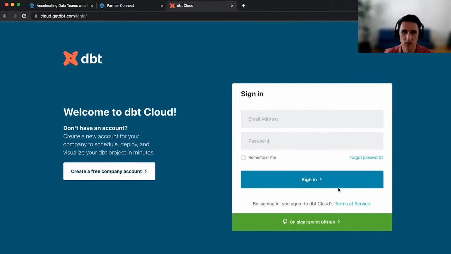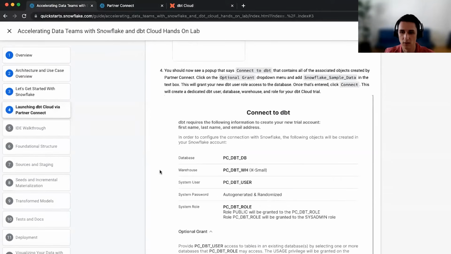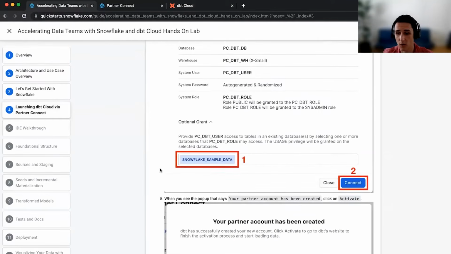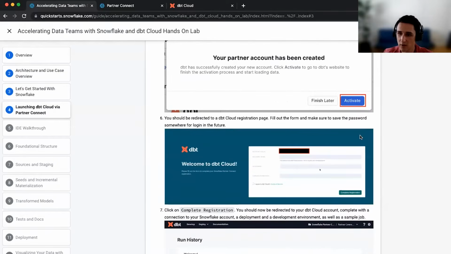For everyone else that is doing this for the first time, I'll pop back over to the Quickstart guide to show you what it will look like on your side. So what you should have seen, again, the activate window pop up in Snowflake, and it should have redirected you to a screen in DBT Cloud that lets you put in not only the account name, but a password. So that's the only difference. It's really not that much. I kind of overplayed it here, but the password is the only thing that you're going to need to input if you haven't created a DBT Cloud account before with this same email address.